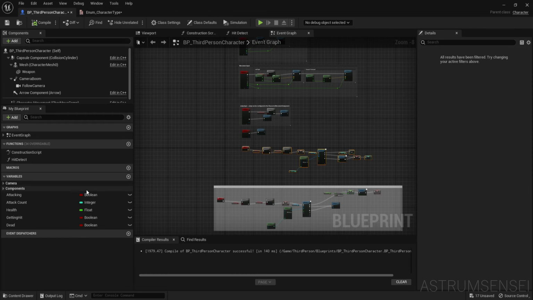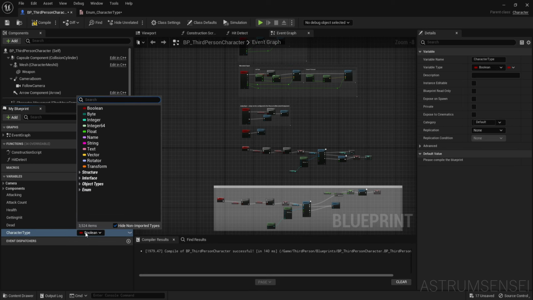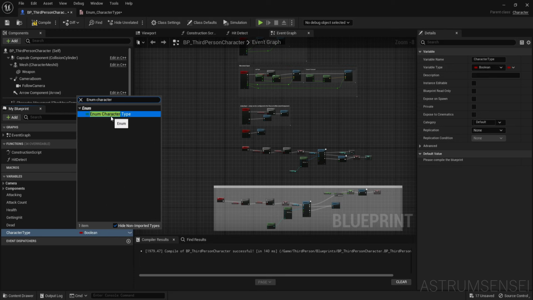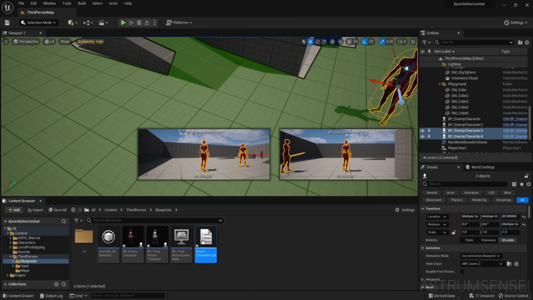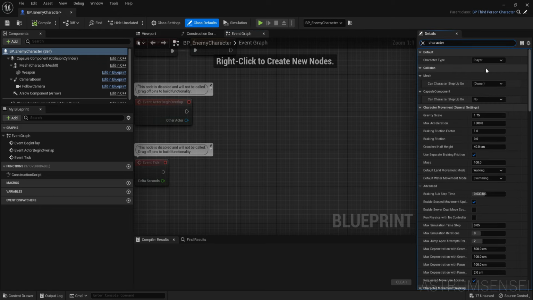Now go to the third person character, create a new variable, call it Character Type, and this one just type Enum Character Type and get that same enum that we made and make this one editable. So now go to the enemy character and then search for Character Type and change it to enemy and compile.